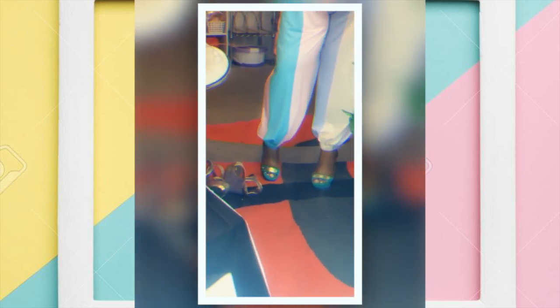Let me know what y'all think. I love this. I love it. All right, y'all, I decided to go with the turquoise.